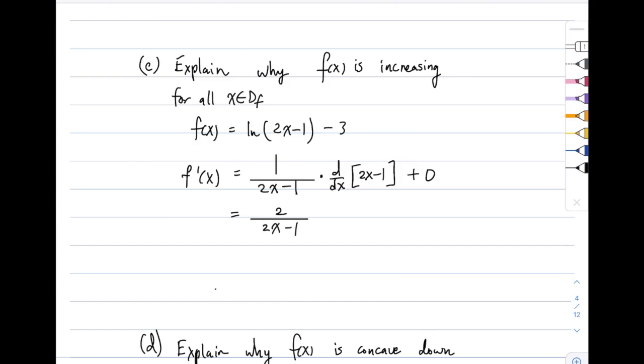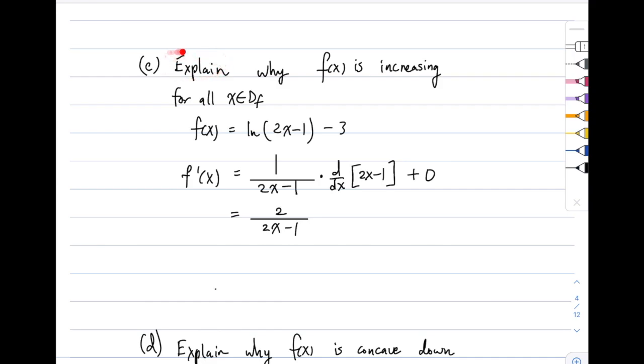Okay, what we need to do is explain, or at least justify our mathematical thinking and show that this function is always increasing, at least within the domain. And you can do this many ways. I'll show you 2 different ways. One way is to just do it algebraically, and I'll show you what that looks like now. Another way is just to make a sign chart. If you just make a sign chart, that's enough of an explanation.